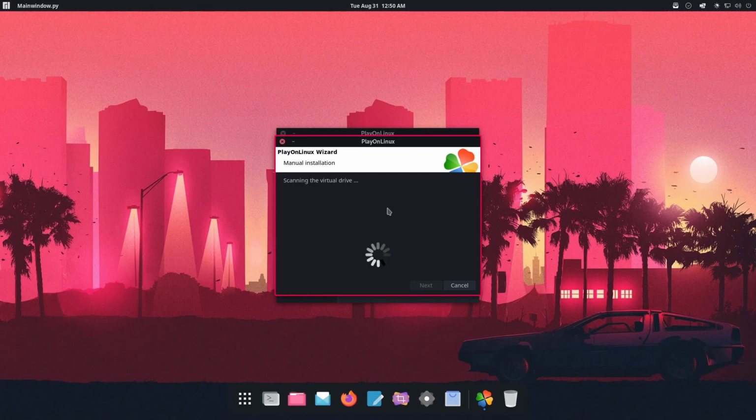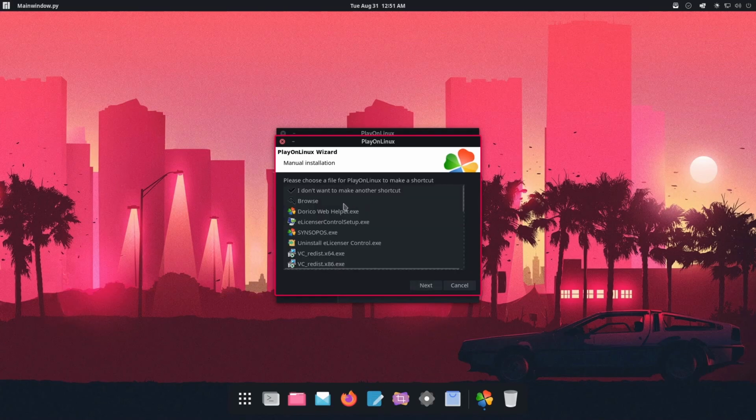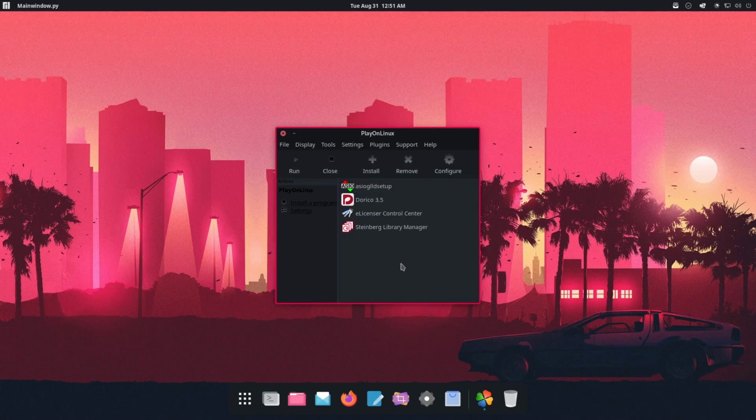I'm sure that it could just be as simple as moving all of the sound files from one directory to another. Now this one we don't need a shortcut for, because I don't know if it's got an exe associated with it. I suppose it probably does, but anyways.